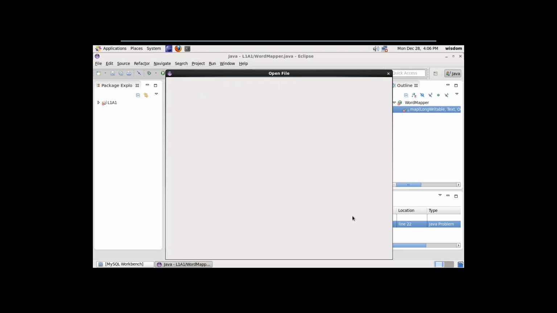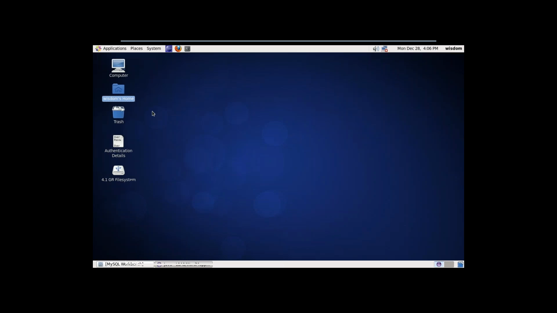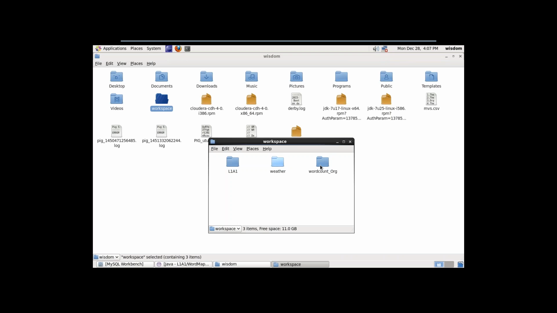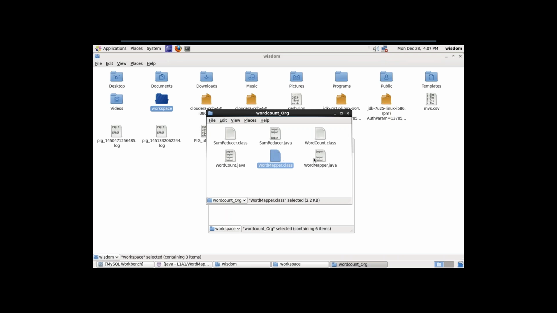Open the mapper program. You will come to know your mistake. Mapper.java, yeah.